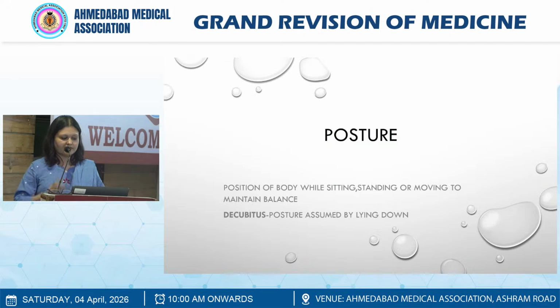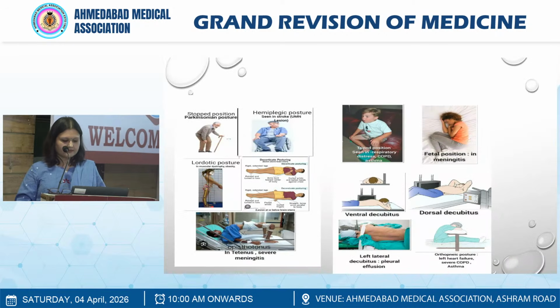Now posture. What is posture? Position of body while sitting, standing or moving to maintain the balance. So from the posture we can diagnose the disease. Patient ત્યાં હોય ને ત્યાંથી ખબર પડી જાય કે આને આ disease છે. And what is decubitus? Decubitus તો કીધું ને હમણાં. શું હોય? Posture assumed on lying down position. So these are the various postures.